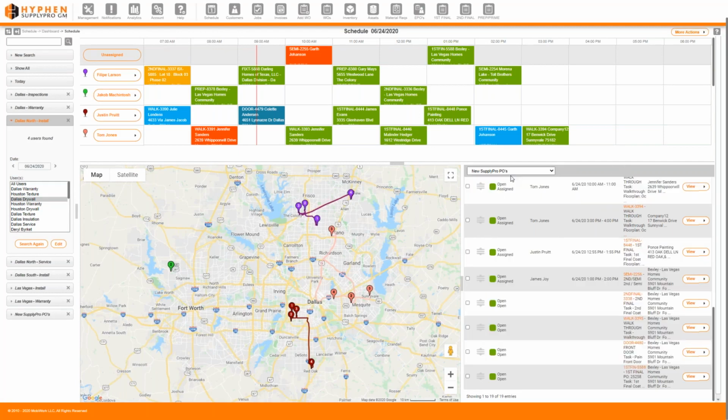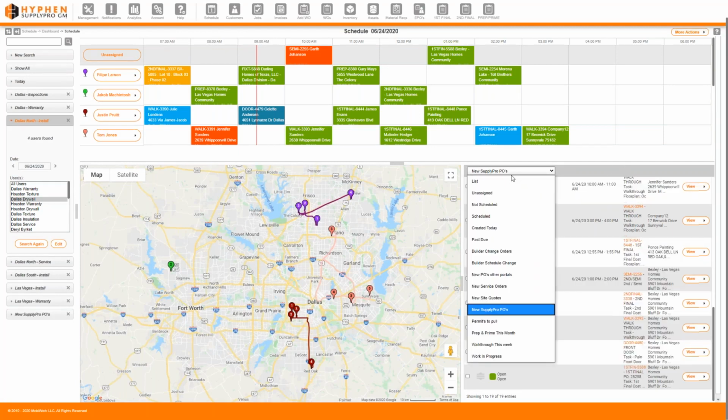At this point, I also wanted to highlight real quick that not everybody is using BuildPro and SupplyPro, not all builders are on BuildPro. So we also have the option to gather purchase orders from other portals for you.